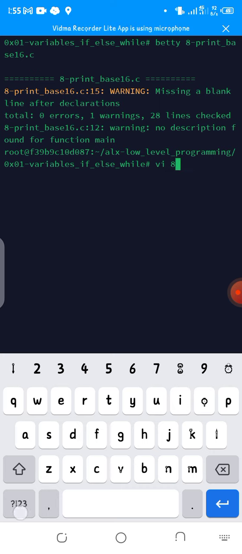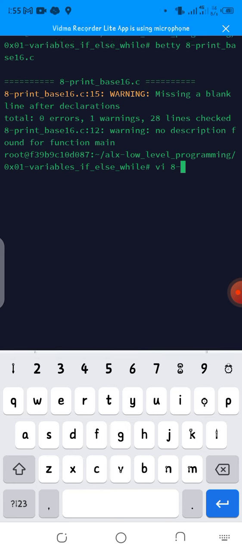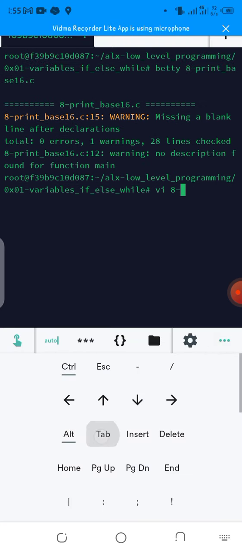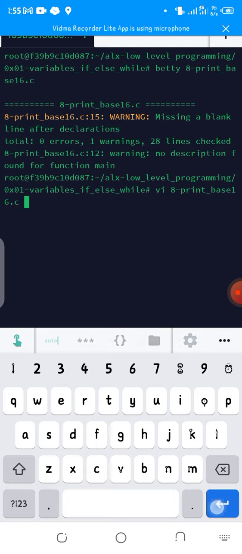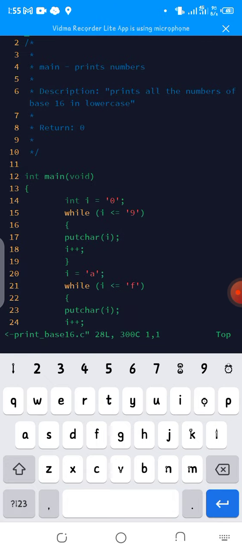So vi 8, then you can tab it for the terminal to complete it for you. So this is it. Actually, I've set up numbering on my code, and if you want to learn that, or anything else you want to learn from what you have seen, you can drop a comment while I work on that later on.